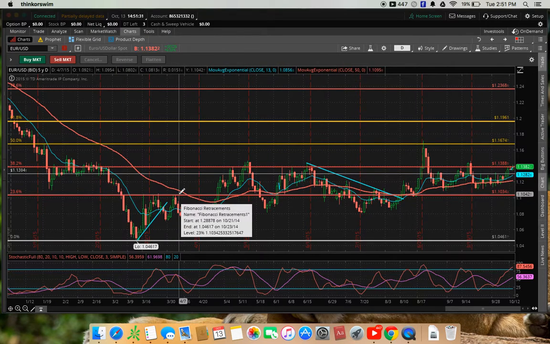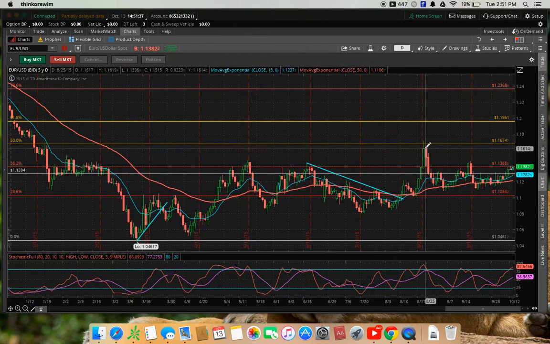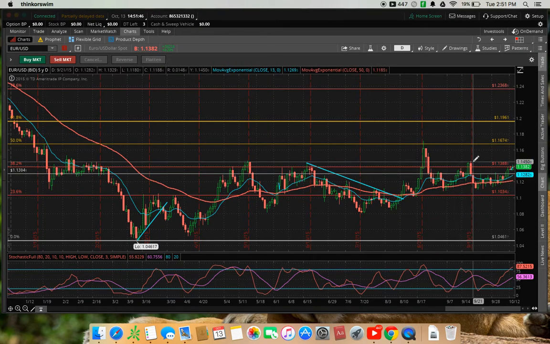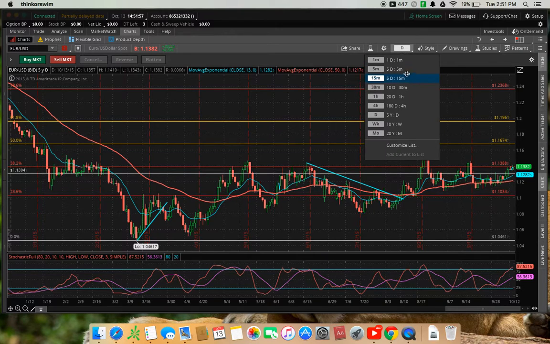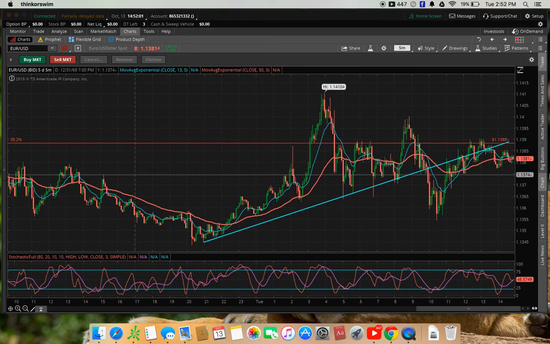If you notice, this is a weekly Fibonacci, guys, and Jesus, this thing has been strong, this 38.2, right? This was Black Monday. That's the only reason why that popped up. This right here was the U.S. interest rates. They stayed flat, but people thought the U.S. interest rates were going to go up, so the market went up. Then it fell once we saw that it didn't, and we're kind of moseying right back up into that area, right? So on an intraday level, I wanted to short. Now, obviously, I don't think I want to short this for a swing. But intraday wise, I thought we had a good shorting opportunity, and we did.